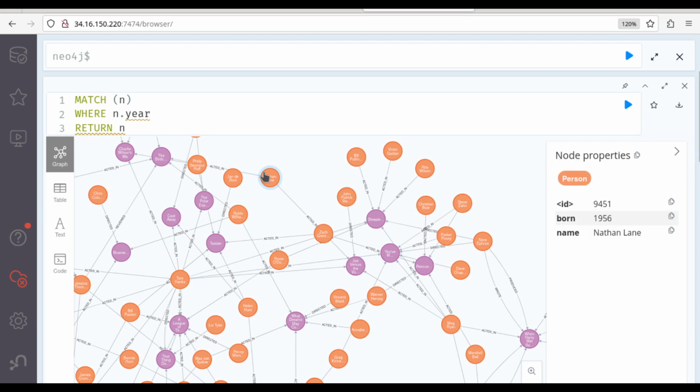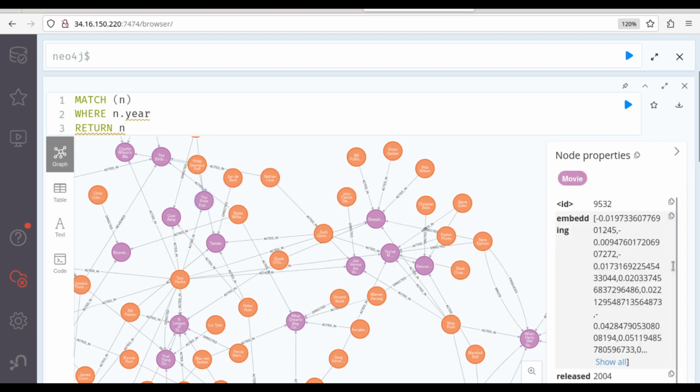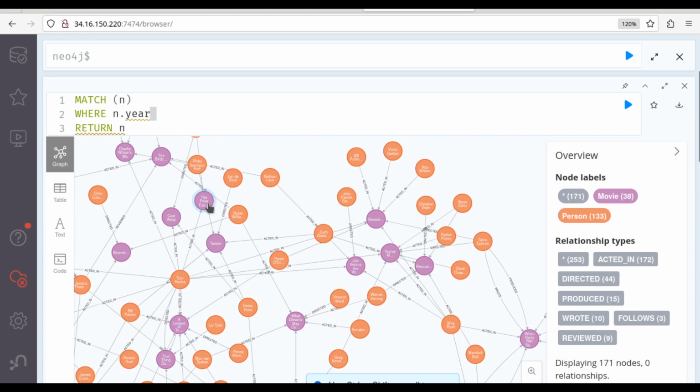Let me check it. Just a minute. Released, yeah, n.released. This is one of the properties that is available inside the nodes. So I'm going to use that, and I'm going to talk only about those movies that have been released after 2007. So let us see what happens.